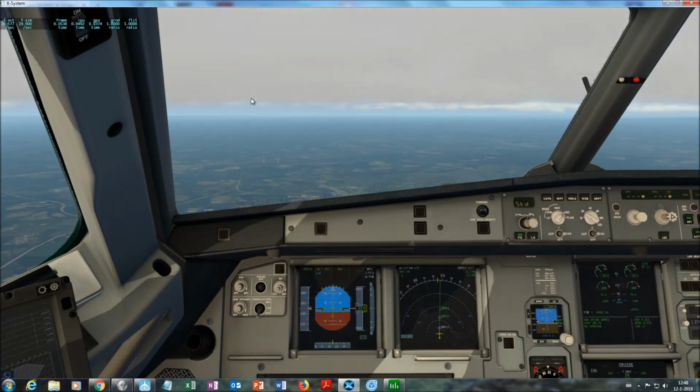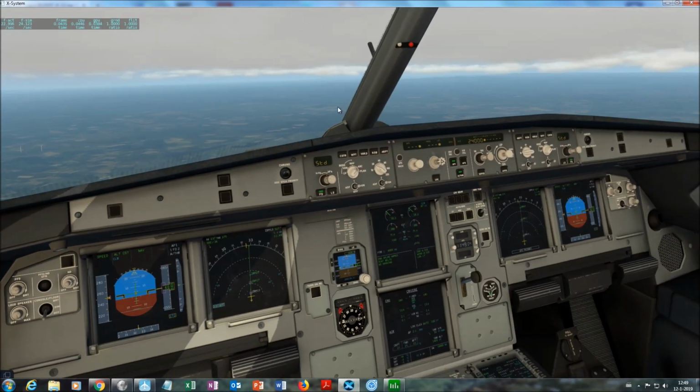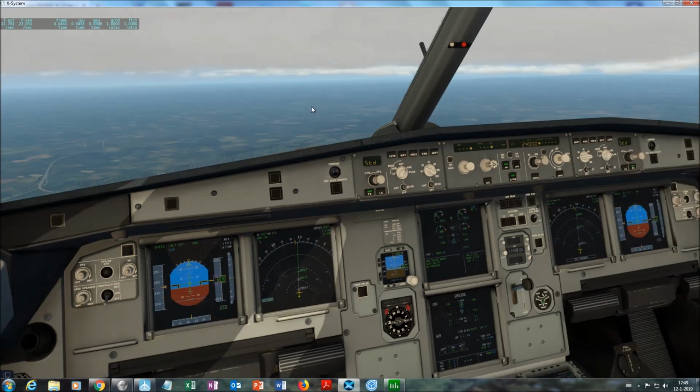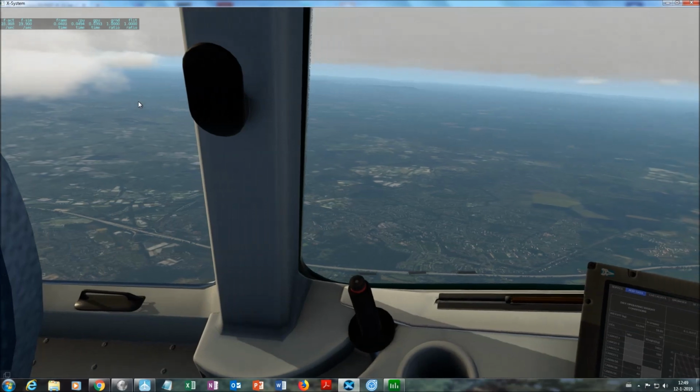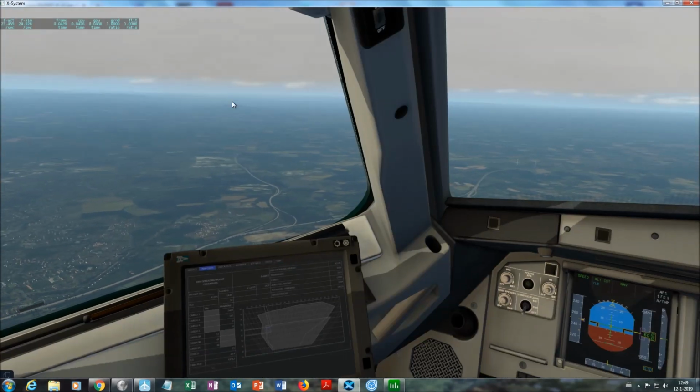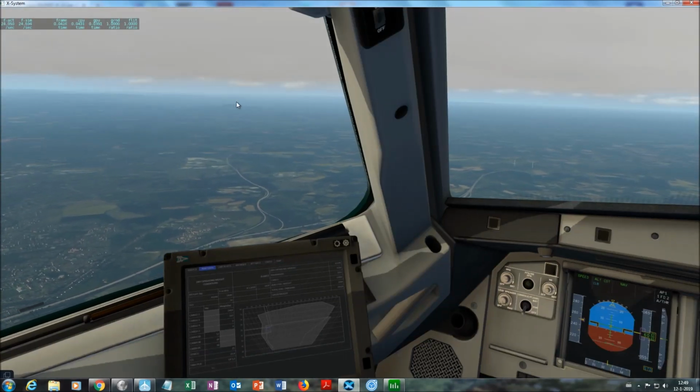Not that much actually. At least we're now well over 20, so that's a bit smoother than we were. Of course, it's very heavy scenery to load.